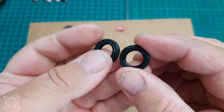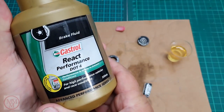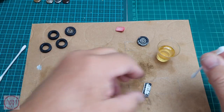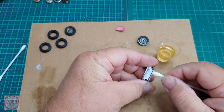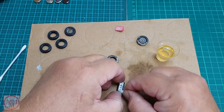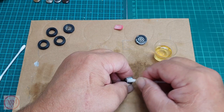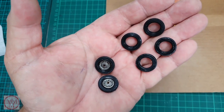Ten minutes later I've got a couple of clean-looking wheels. I used an old method I haven't needed for a while — dot four brake fluid in a little shot glass with some cotton buds. You can very gently clean plastic parts without damaging them — it's great for removing paint. Not a particularly easy choice of part because there are lots of tiny edges, corners, and valleys on this trunk, but I managed to get it off with toothpicks in the corners.